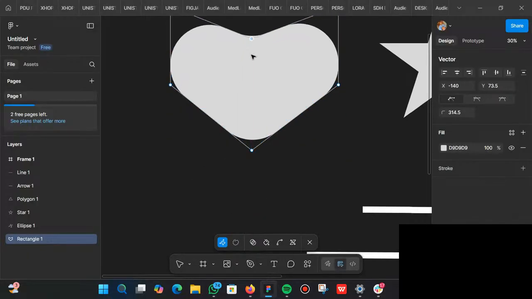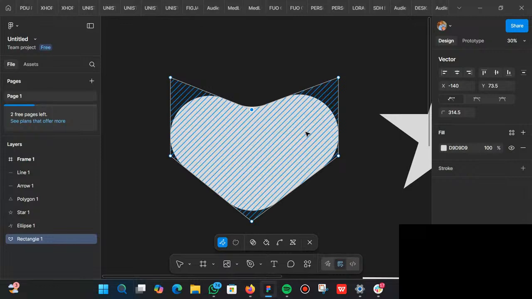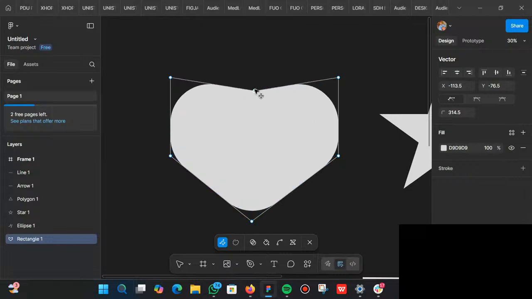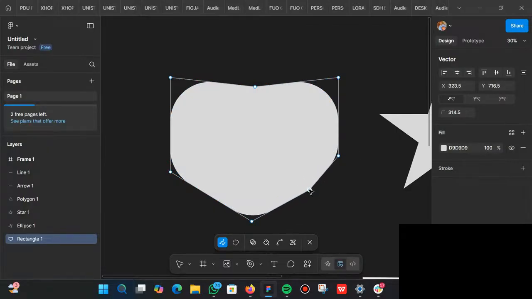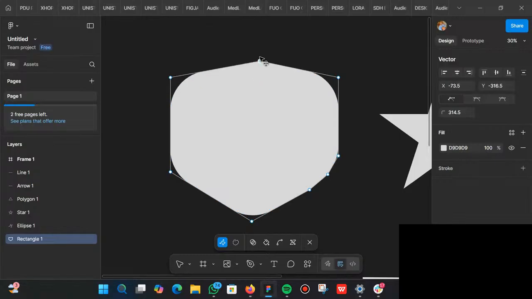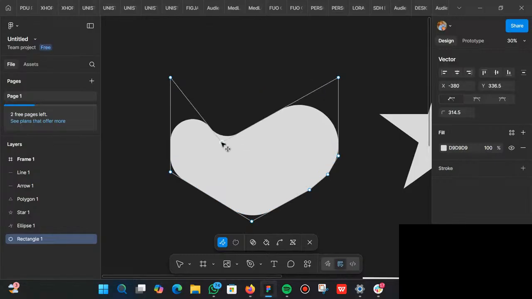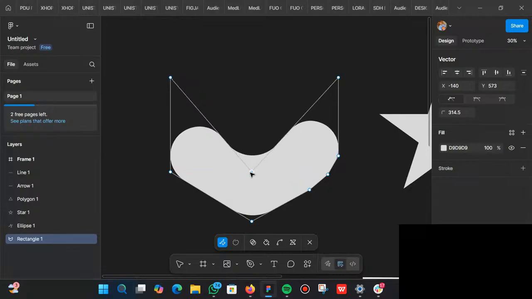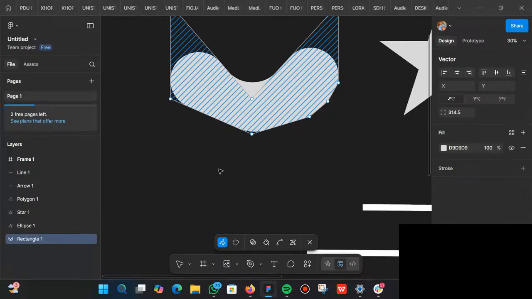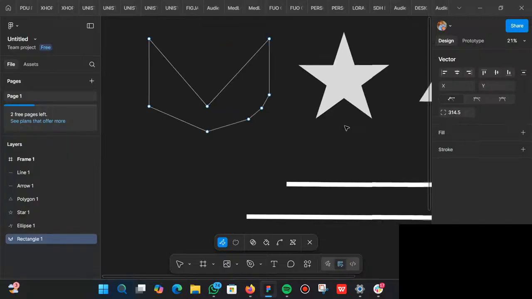You can try it as well. For you to activate your vector, just double click on the shape you picked, which is what I just did. I'm just playing around with my shape using vector. So that's how you use your vector.